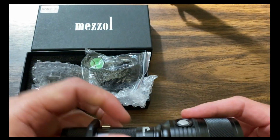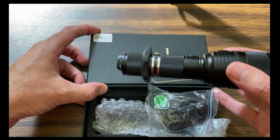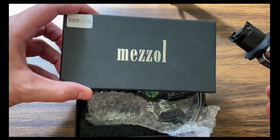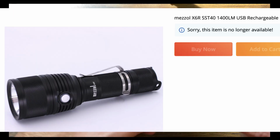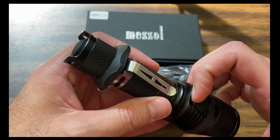This light now comes from a company called Mezzol. It's been reinvented briefly, and apparently they didn't sell too many, or they already sold them all, and they put them on FastTech, and thus the box says Mezzol. If you do a Google search for Mezzol X6R, you'll find that they had some of these for sale with the SST40, and that's one of the reasons I know it's been upgraded. It no longer has the XML-U2.